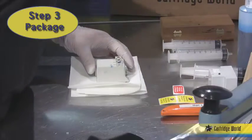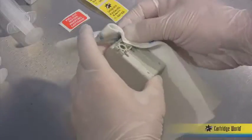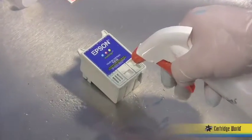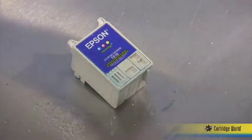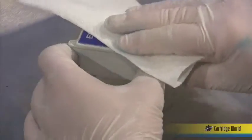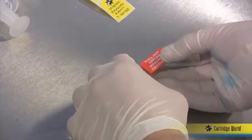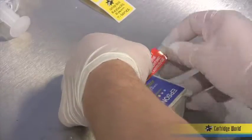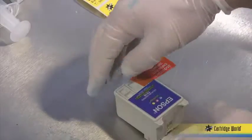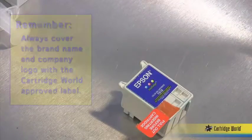Step three, packaging. Wipe clean the cartridge exterior using a degreaser such as formula 409. Spray water into any vent or egress holes to flush out residual ink. Wipe dry. Then dry the cartridge and put orange tape on the vent holes. Apply a red sticker to the orange tape indicating pull off before inserting cartridge. Remind the customer to remove the orange tape before inserting the cartridge into the printer.